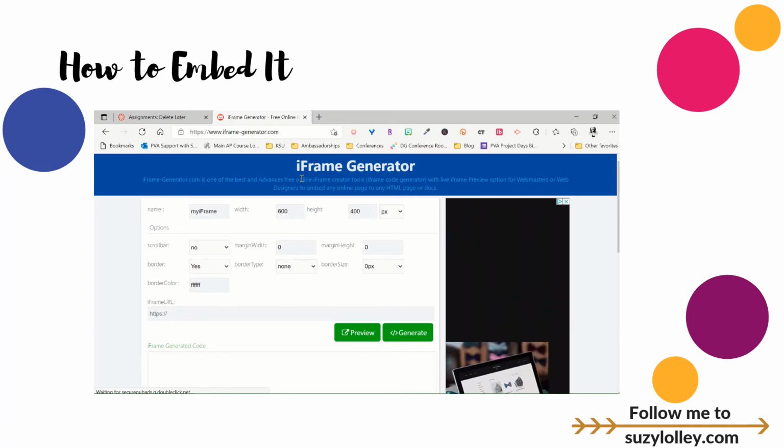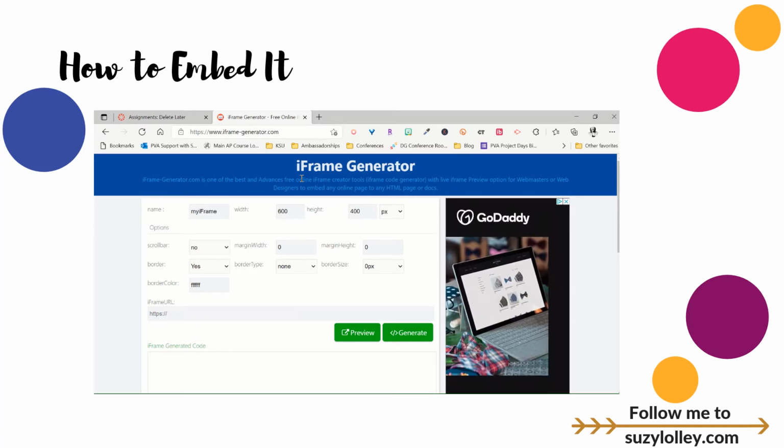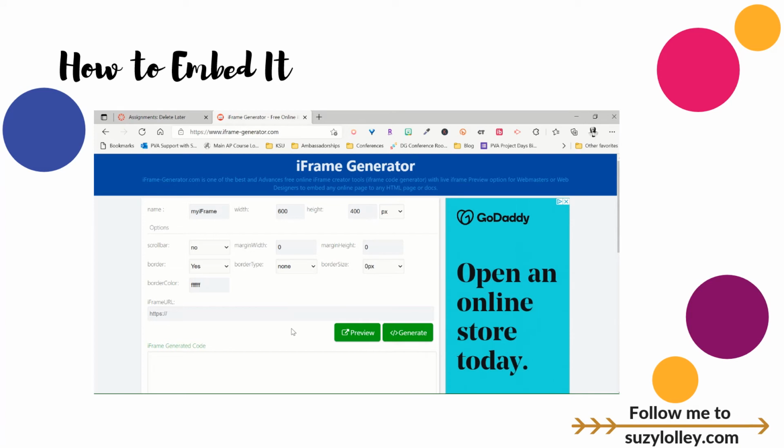Okay, so once you have your link copied, my favorite way to turn it into an iframe, which is what you need to be able to embed it in Canvas, is to go to iframe-generator. Just going to paste the URL right here, but an advanced hack you need to know is when I pasted my generated code just like this, the assignment was cut off really bad. So you can mess with the width and the height, but you want to keep them the same proportion. So I'm just basically going to double it. From 600, I'm going to go to 1200, and then from 400, I'm going to go to 800, and that'll just make it a little bit bigger so that the controls are visible in Canvas.